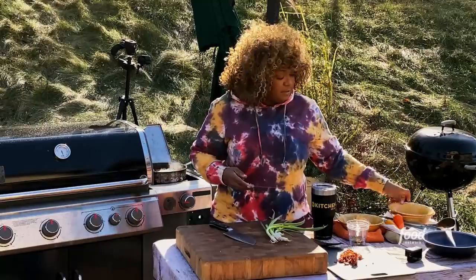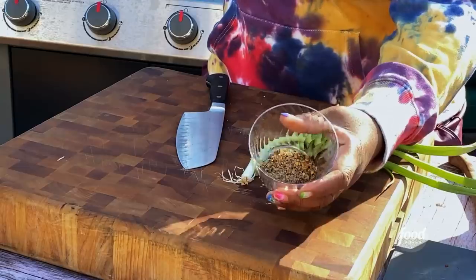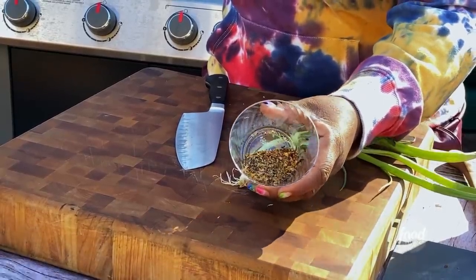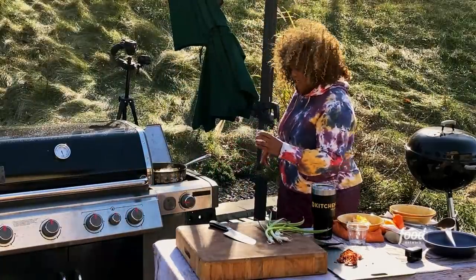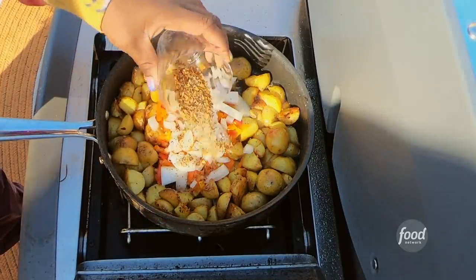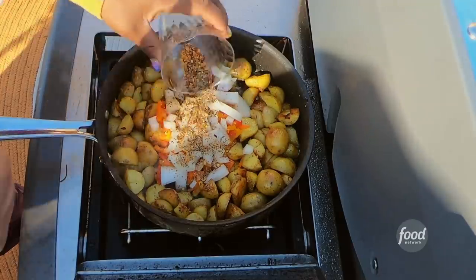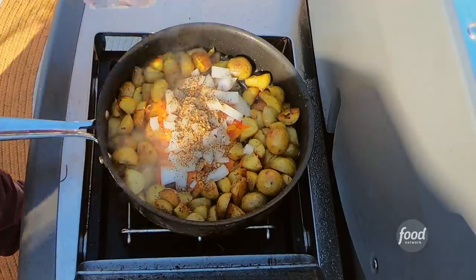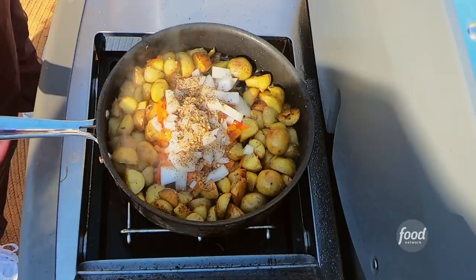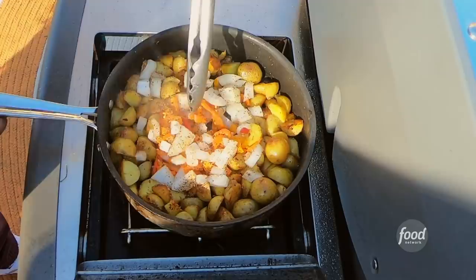Over the top of that, I love to add a seasoning blend. I also like to make my own, but when you find a good one at the grocery store, go with it. It's just a steak seasoning blend — it's got garlic, onion, paprika, and I even see some fennel seed in there, which is really fun. It also has salt, so check the ingredients on your steak seasoning; not all have salt, but this does. And a little bit of pepper and some red chili flakes. I'm going to get in here with my tongs and move everything around, keeping the veggies in the center.